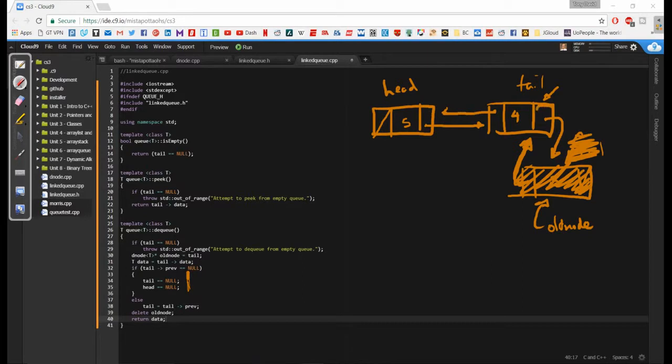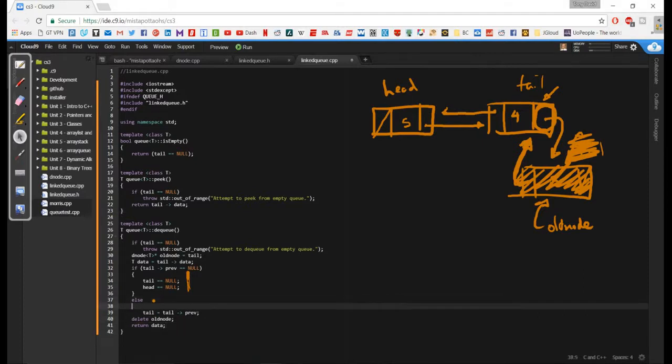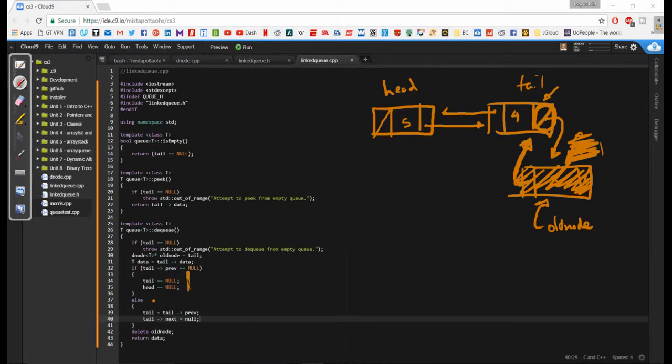The only thing I really need to take care of is I also need to take care of this stuff. The idea is that this new tail that we're talking about, its next should be null. So we're going to go down here to our code. Let's get to my pointer. So we're actually going to do two things. We're going to say tail is going to get tail.prev. And now that tail is pointing to the previous one, tail next is going to get null. And that's going to make sure that this part here is now null instead of pointing to a non-existent node. So it's just a way of taking care of everything. So we're going to get back to coding.